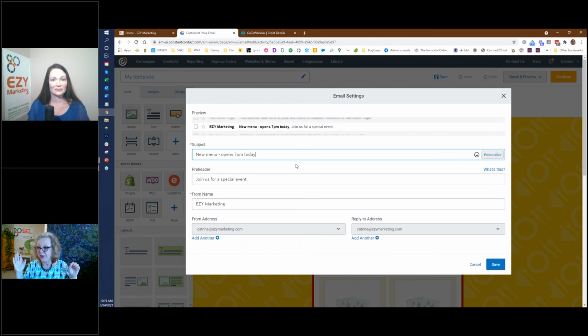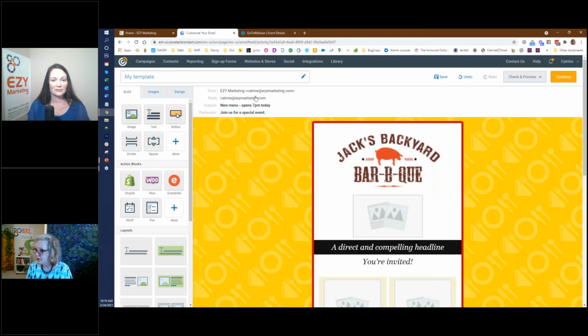I didn't have anything thought, but this is where you put the subject line, and this is where you put the pre-header. And we are going to click on save. So now we have changed the subject line and the pre-header.